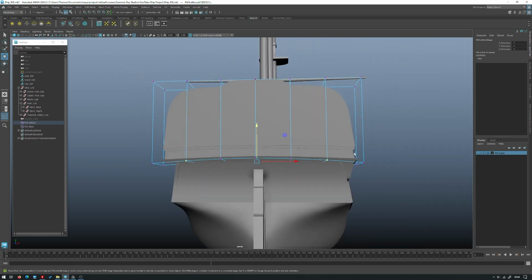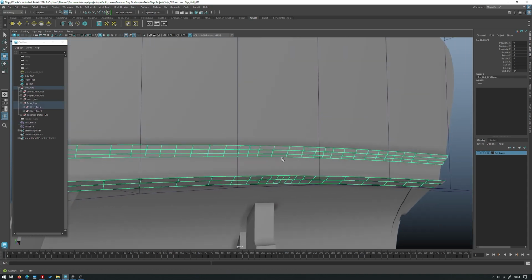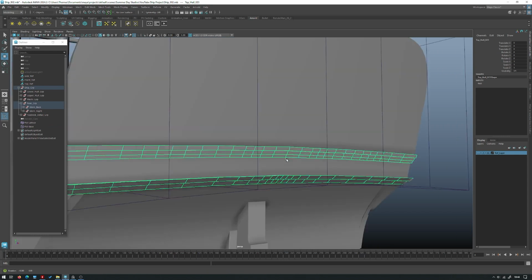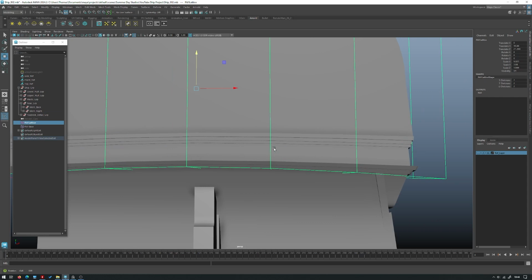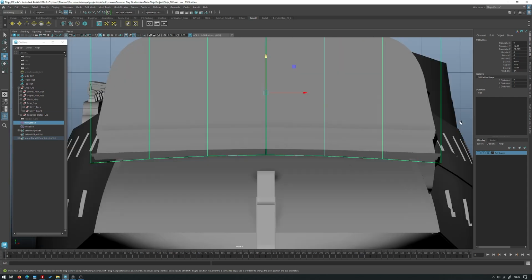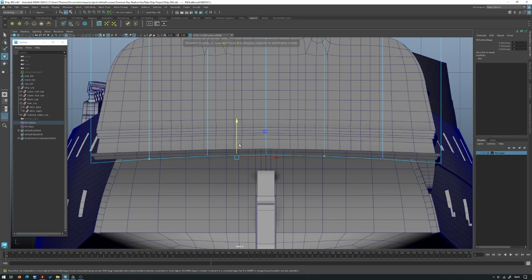Okay, and because we're not picking these outside parts here, it's not making too much of a difference to the edges. Okay, let's smooth that out a little bit.